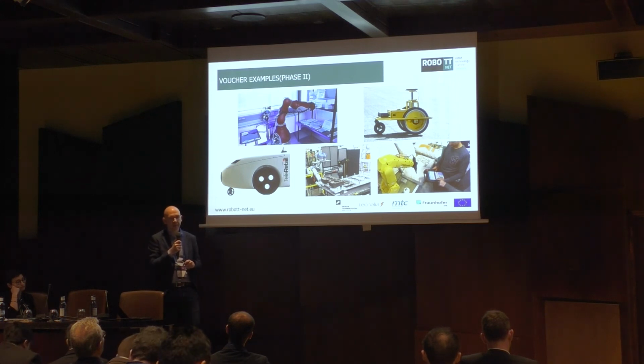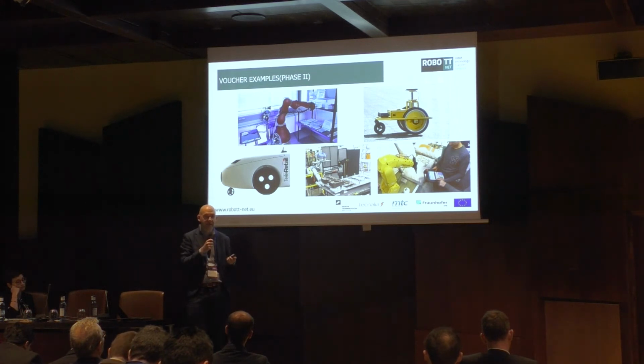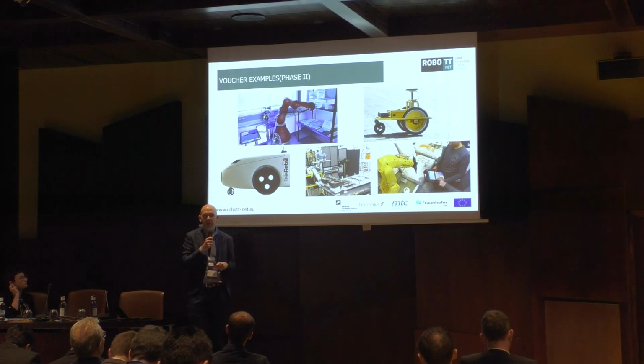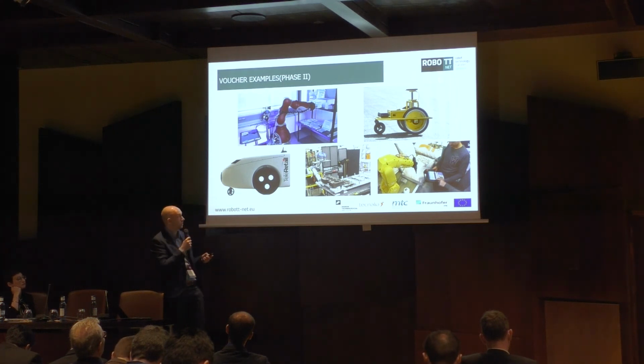And from the project side, we didn't have any focus. The focus was really that we wanted to select cases where the TRL level was so high that, within the project, we could make sure that we could take it as close to market as possible, to make sure that we could have a plan afterwards to take it to commercialization. So this was just a few of the projects that we did.